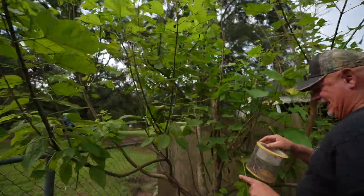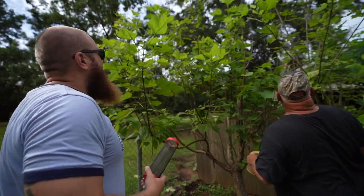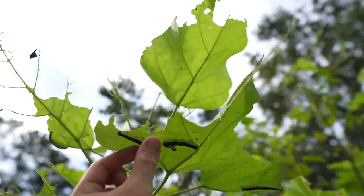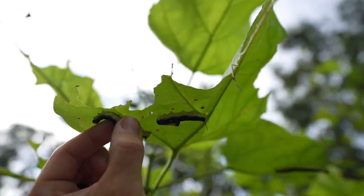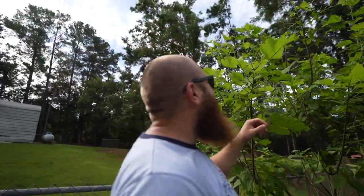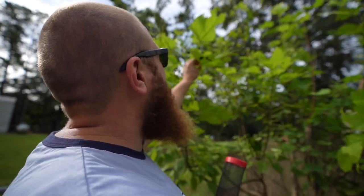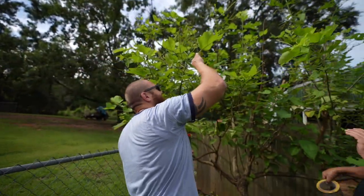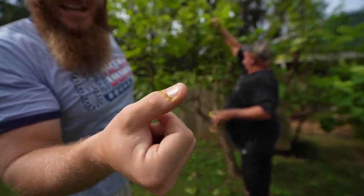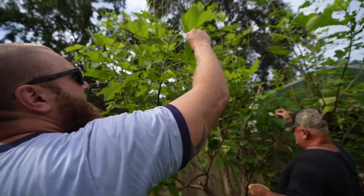I was telling my neighbor - I want you, they got a tomato worm on these tomatoes. I bet you could deep fat fry them things. I'm gonna grab one - you ready for this? Oh my god, he's got like a horn on the back of that man. I think that's like a false stinger. He's trying to spit on me! He spit up in the air - did you see that? That's his defense mechanism. I've never got any in my eye but I wouldn't be a bit surprised if it burned. That little sucker spit tobacco juice all over me.